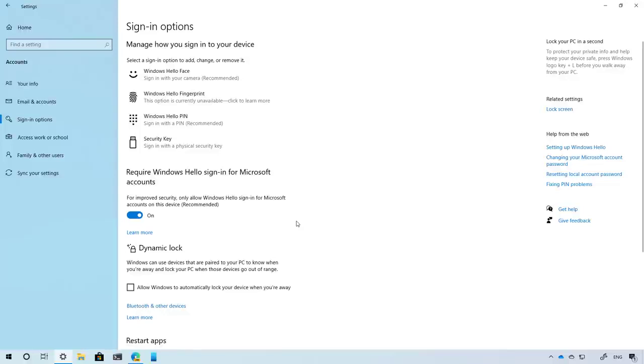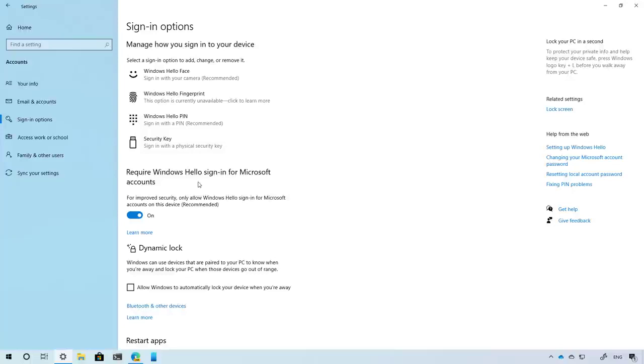In addition, and perhaps more important, in Windows 10 version 2004, we now have a new option, this one right here, that allows you to use your computer without a password. But this doesn't mean that your computer will log in automatically and there is no password or security measure on Windows 10. Instead, what this feature does is, if you have Windows 10 configured with a Microsoft account, you will no longer see the prompt to sign in with a password.